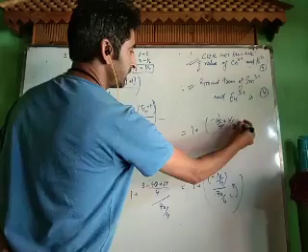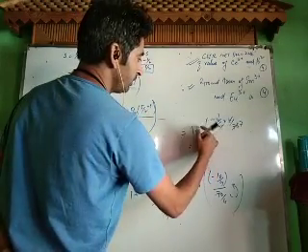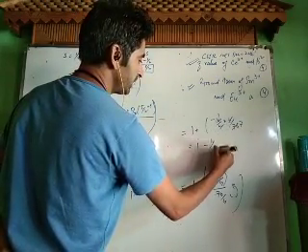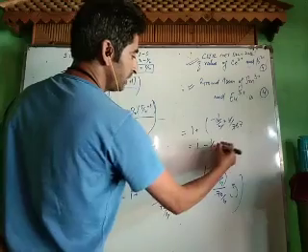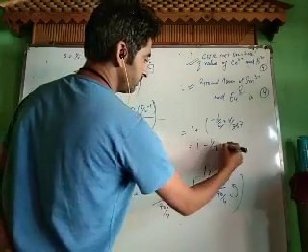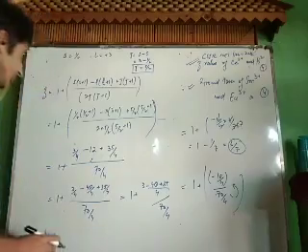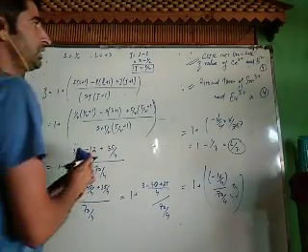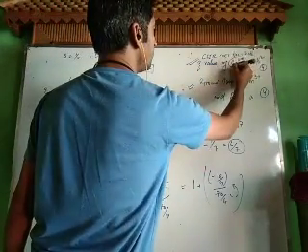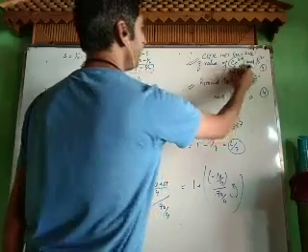10 1s are 10, 7s are 70. We get 1 plus minus 1 by 7. 7 1s are 7, 7 minus 1 is equal to 6. We have 6 by 7. Then the G value comes out to be 6 by 7. Now G value of this cerium 3 plus comes out to be 6 by 7.